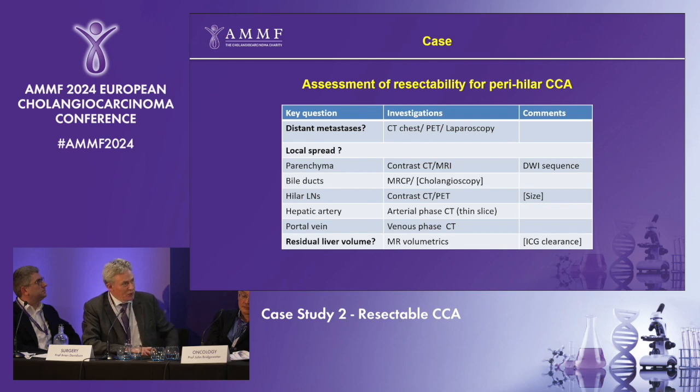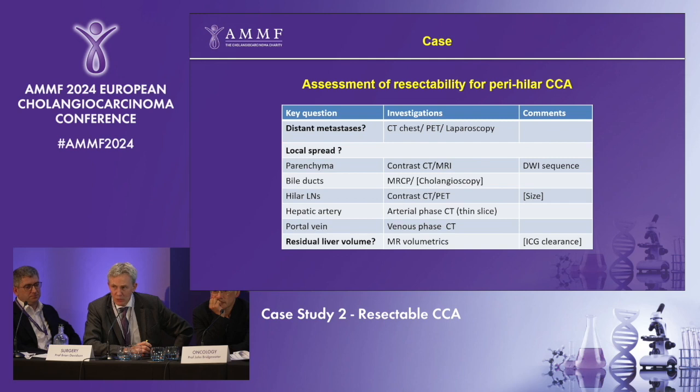So what do we do? My comments are very much for the non-surgeons, and I'm going to keep things very simple because I think the crux of MDT is that we should have lots of discussion. The first thing we want to know as surgeons is that there's not distant metastatic disease, because that would be an absolute contraindication to curative surgery. We can perhaps come back to whether it should be revisited. But how do we decide whether or not there's distant disease?